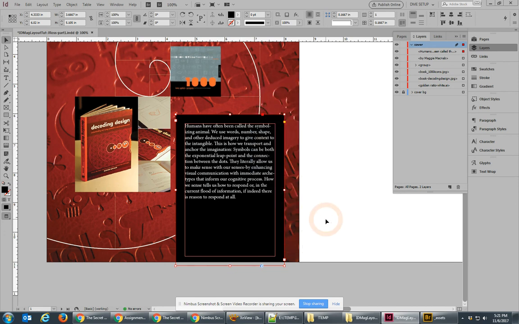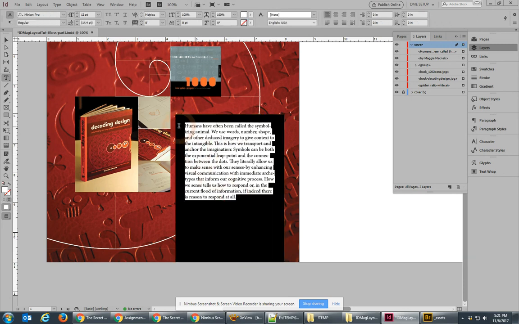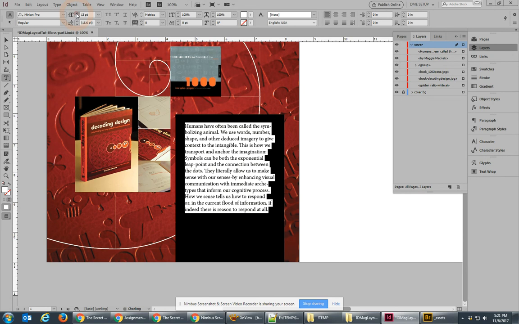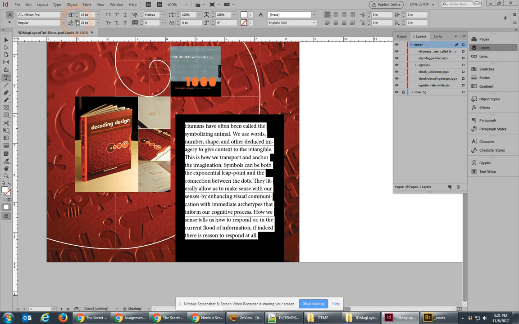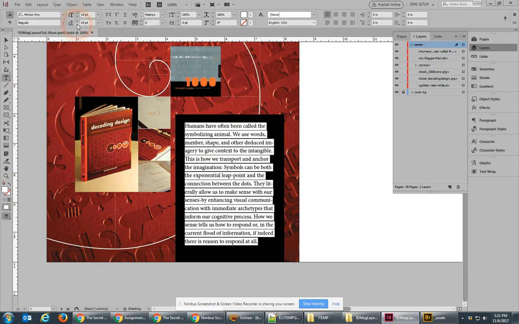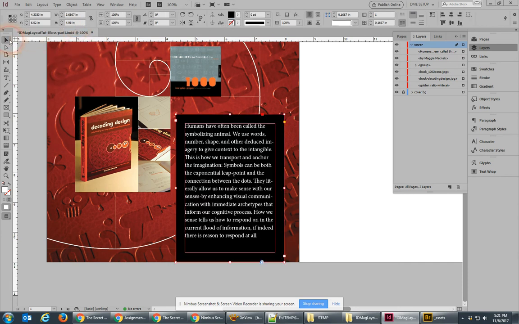It just means that you can do a lot more with one object instead of having to have separate elements everywhere in InDesign. So that's basically what we're going to do. I am going to edit the text inside. I do want to make it just a little bit bigger, so I'll make it 15 point, maybe 14 point, and give it a little bit higher leading. That 19 looks pretty good to me for right now.